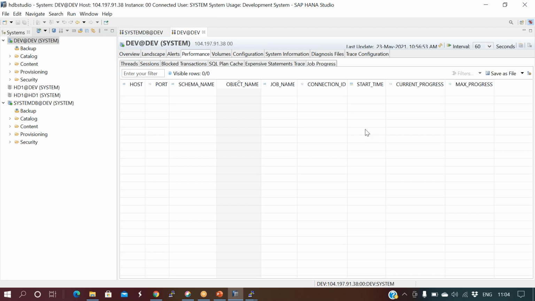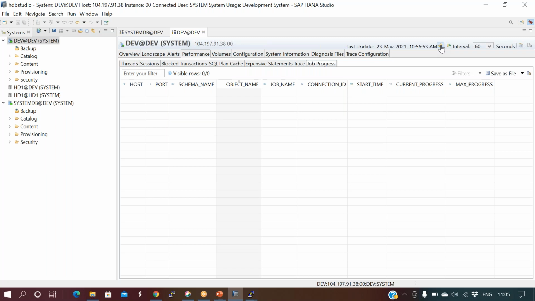If you schedule backups, you can see your backup jobs running here. If a backup job is there in the job progress, that means your backup is running. Whatever jobs are running in the HANA database, you can see in the job progress.